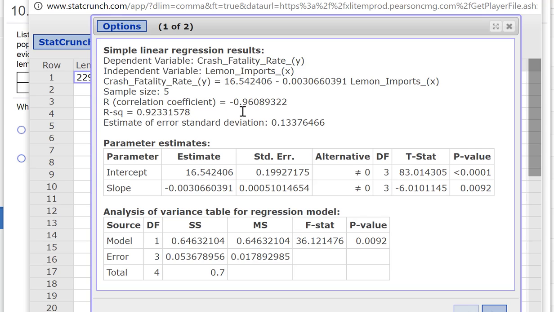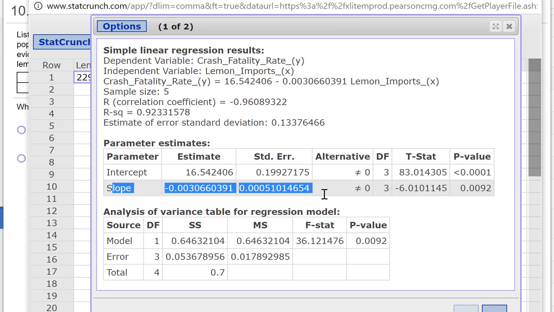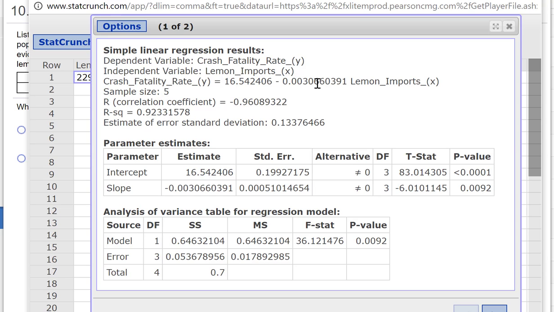There's our correlation coefficient, negative 0.961. There's our coefficient of determination, r squared, 0.92. Just kind of look down here. We're looking at the slope. There's our slope. Notice the slope here is the same one that's up here. Notice our test statistic is negative 6.01, p-value 0.0092, and so on. We're not going to look down here quite yet, so maybe in the next lesson.